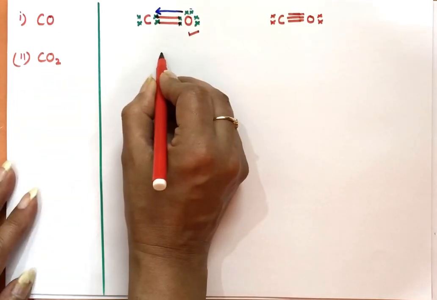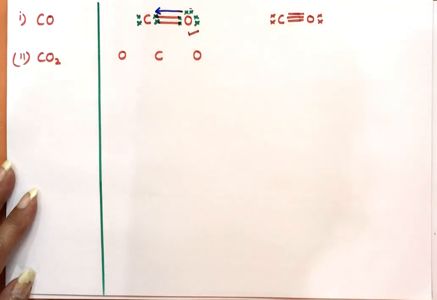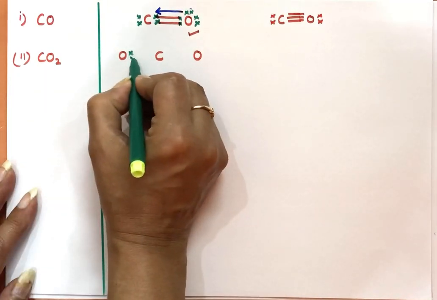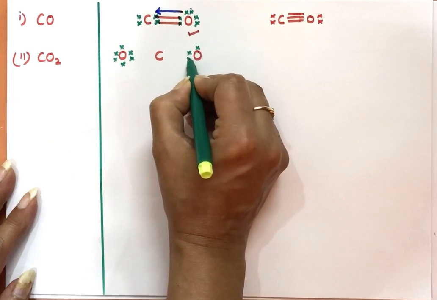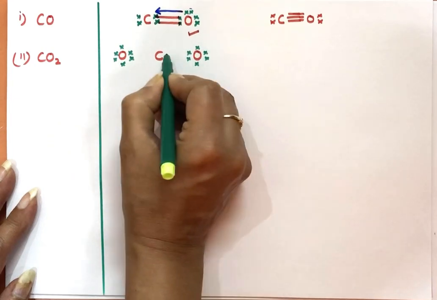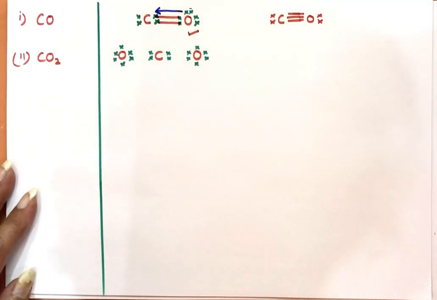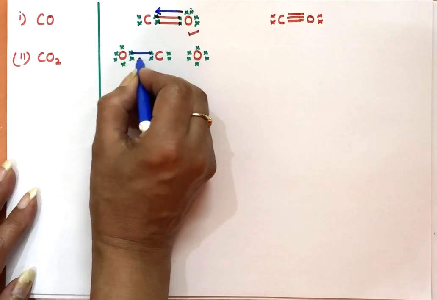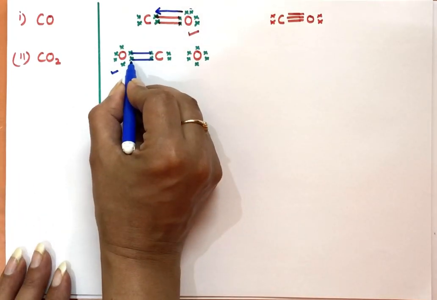In this case, the central atom is carbon. Around this we have O atoms. Now the Lewis structures, 6 electrons, even here 6 electrons, and carbon has 4 electrons in its last shell. This O will share 2 electrons with the carbon, and in this way this oxygen is stable. Carbon has got 2 electrons from oxygen.